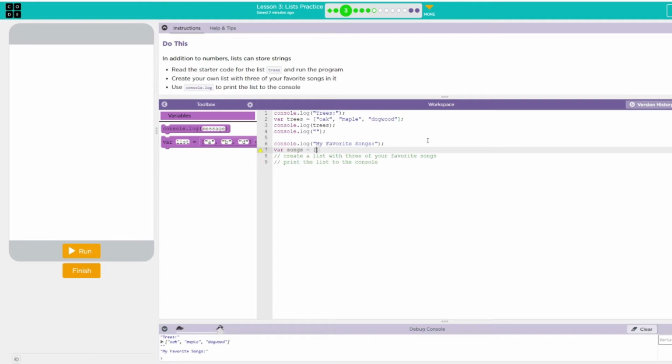And we can name any song we want. Since this is going to be a string and this is going to be printed off exactly, these have to be in quotes. What should I put here? Well, I can put the song my wife and I danced to at our wedding.